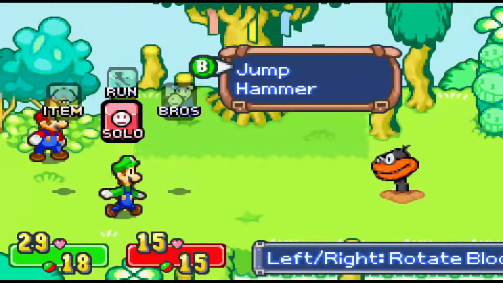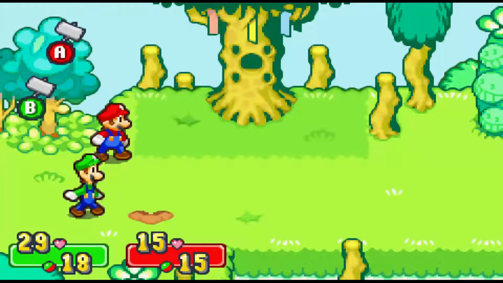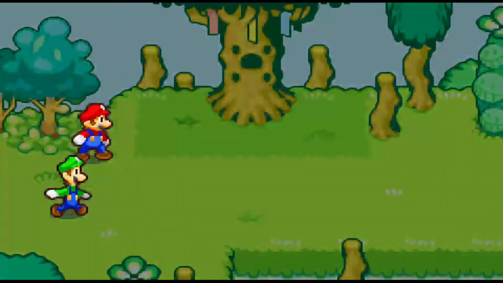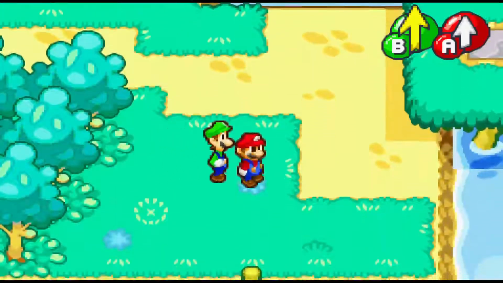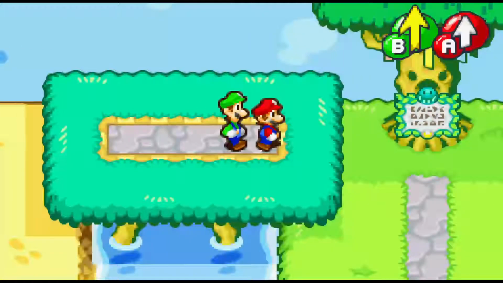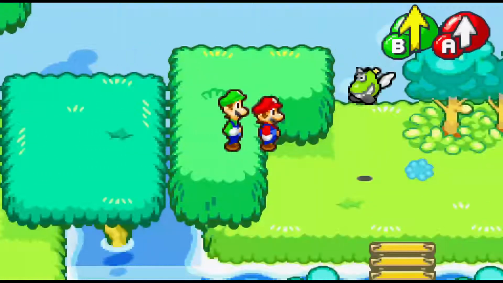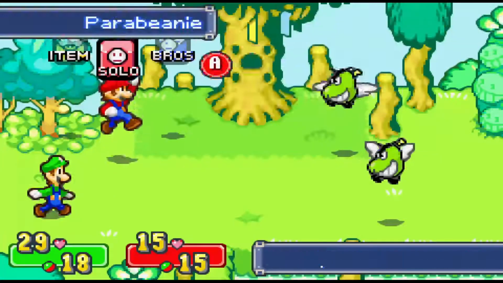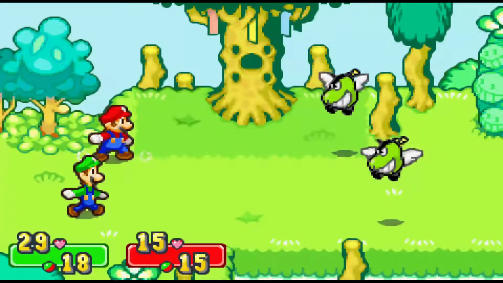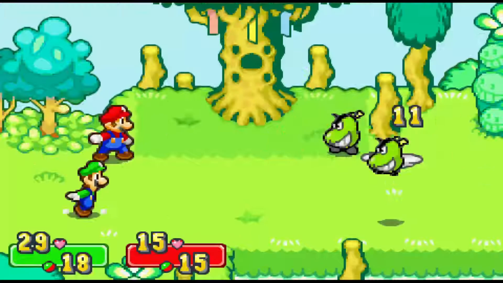And points. Let's try a jump on this guy, see what happens. 13, okay. Get out of here. Birdworm thing. Bean Bean International Airport. Oh, thank goodness we didn't get hit first. Or Luigi didn't get hit. I guess after that they become regular beans?